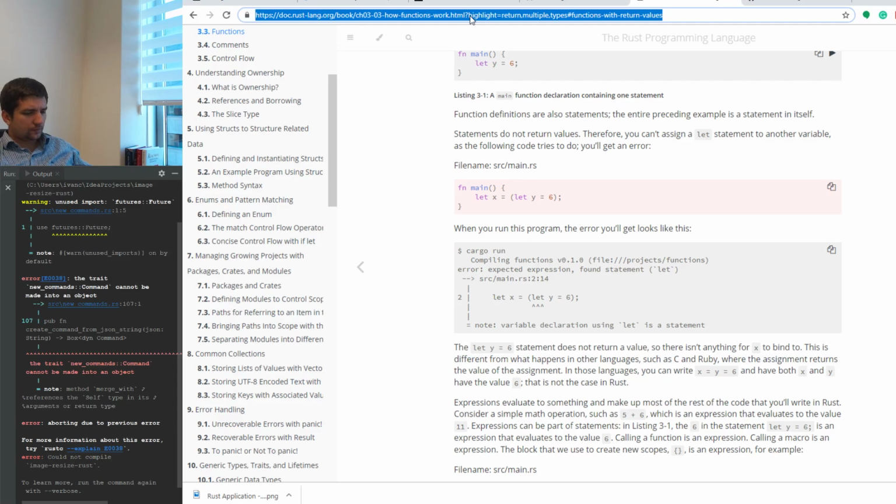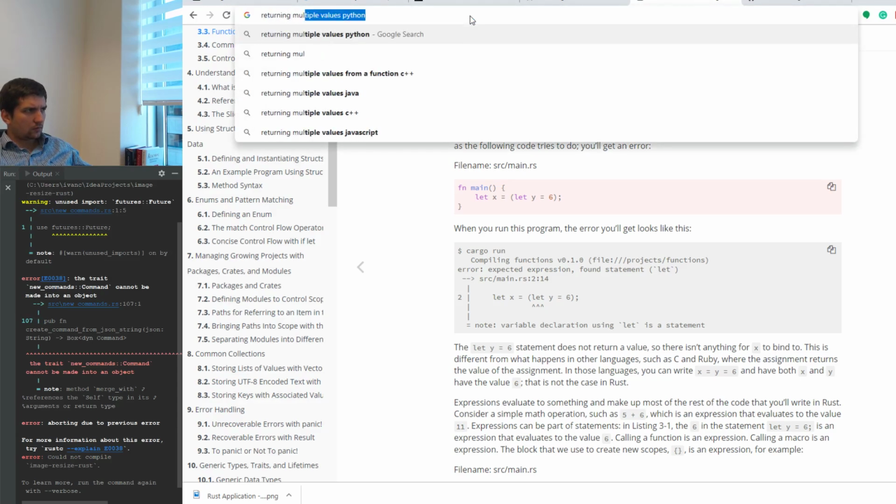Yeah, let's Google it. Returning multiple values from a function in Rust.